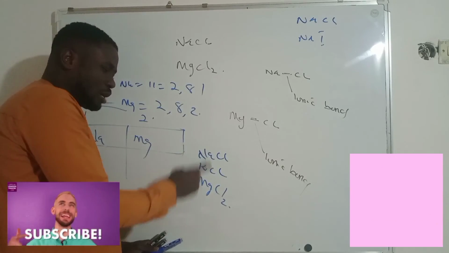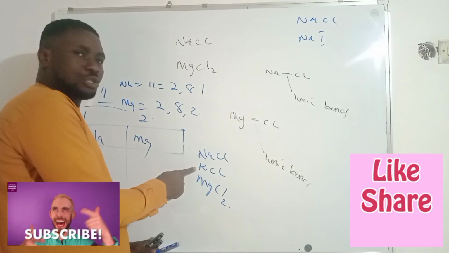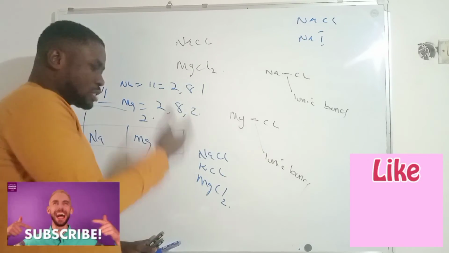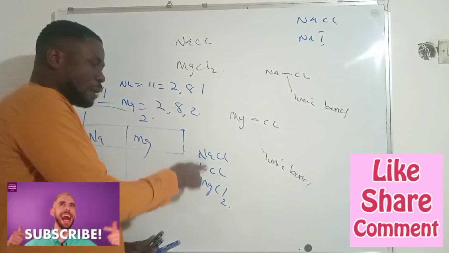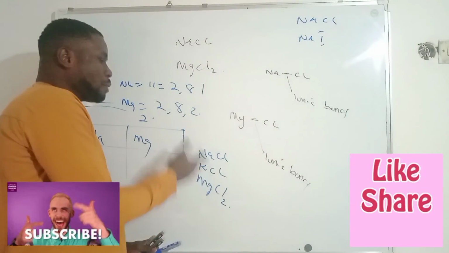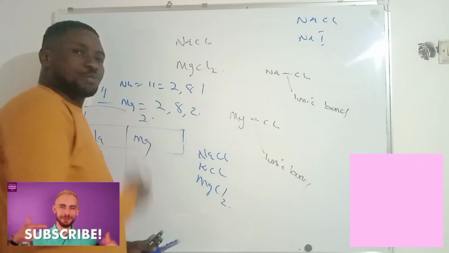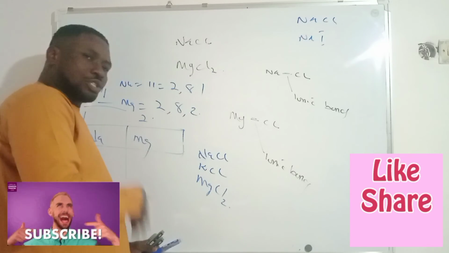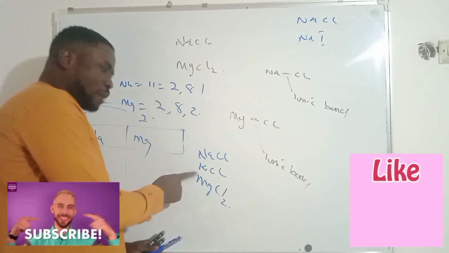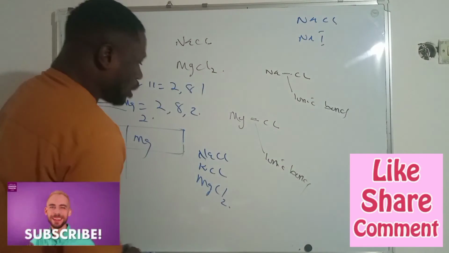between sodium, potassium, and magnesium, which of them is more electropositive? I said it is potassium, because if you arrange these elements in the periodic table, you see that magnesium is in group 2, while sodium and potassium are in group 1. That means sodium and potassium will be more electropositive than magnesium. But between sodium and potassium, which is more electropositive? Again, the answer is potassium, because in group 1, potassium is down while sodium is up there. So when you go down group 1, you expect electropositivity to increase. Therefore, we say potassium is more electropositive.